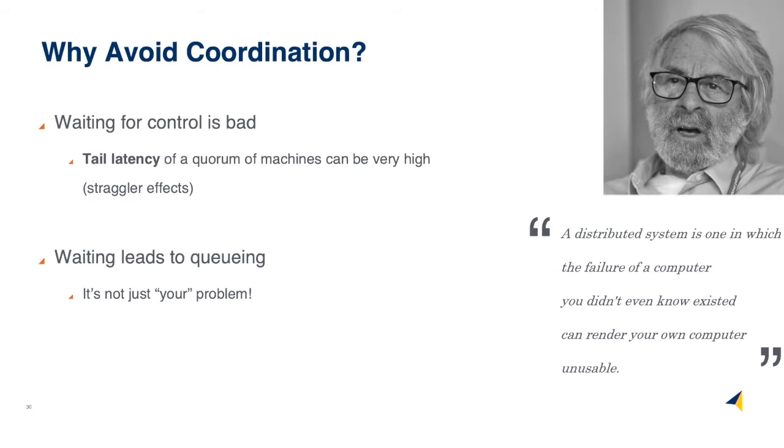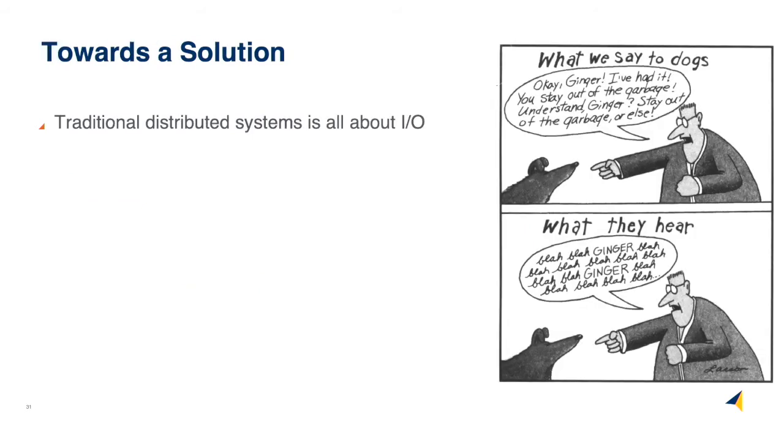And Lamport famously said, a distributed system is one in which the failure of a computer you didn't even know existed can render your own computer unusable, right? This is the core of distributed computing. So we don't want to put this in the hands of junior developers, or even of developers that don't want to focus on this stuff. They want to focus on their application, right? So they're not thinking about this all day, every day.